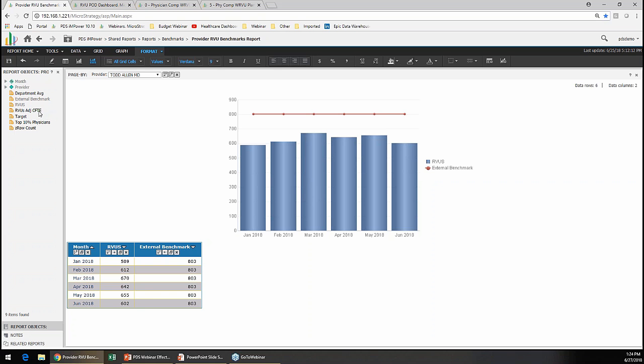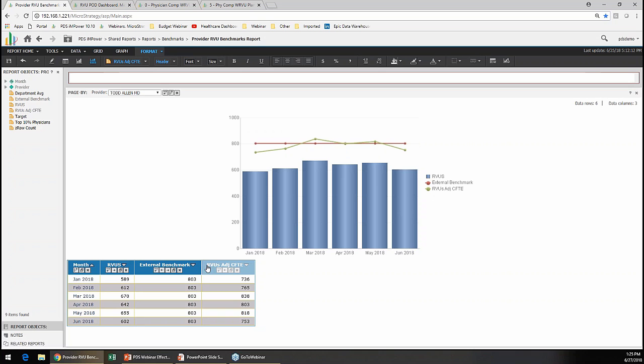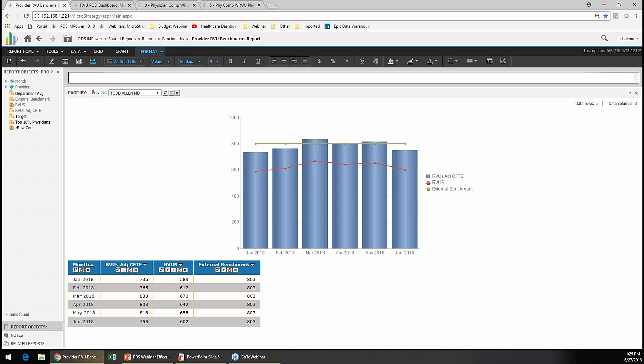But is that fair, really, to the provider? Because this provider may only be 80% full-time provider. What happens if we adjust the provider's work to look at how the provider would stand with their RVUs if they were at a full FTE? And so you can see here, this provider's work then is meeting that standard of the median benchmark if they adjusted for the clinical FTE.